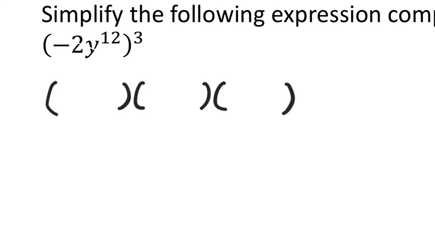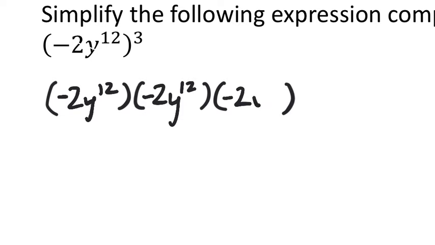So what I'm saying here is that we're going to take whatever was on the inside, and we're going to need 3 of them. 1, 2, 3 of them, like this. Now, of course, there's a rule to take a little bit of a shortcut here, right? Now that I've got those 3, we can think, well, what was on the inside there? You got a negative 2 y to the power of 12. So we're going to need 3 of these. And that's really fun to write out. And yes, it is true that these are all being multiplied. And that's multiplication right there, okay?